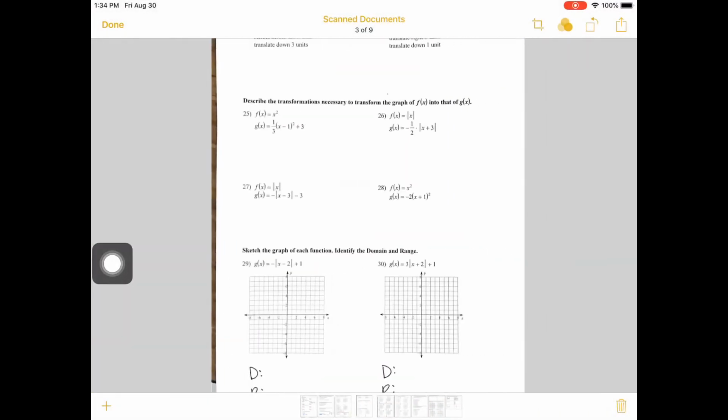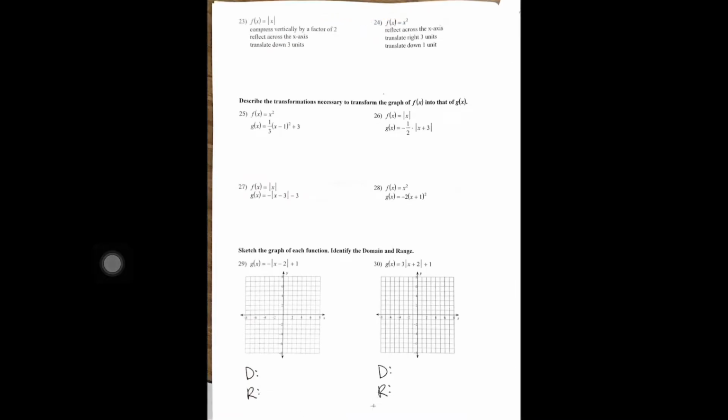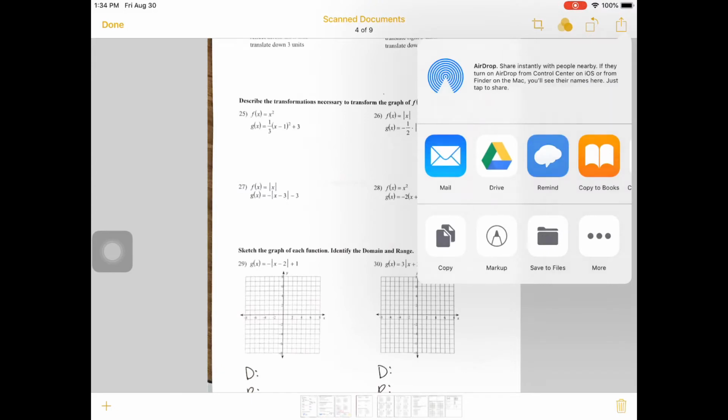You will also use this on this page. On the top part, it's the same as the back. Here you're going backwards though. Given the equation, you want to be able to tell me what happened. For the next few, you're just graphing your different functions. So I'll walk through one of them with you.